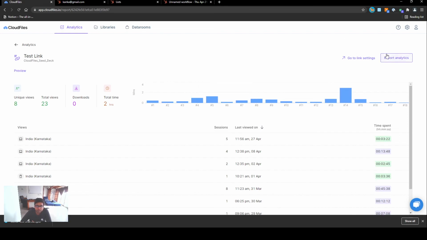I can export all of this analytics, and we export all types of metrics, such as the time spent on individual pages, or the number of times a person viewed. And in case you have email and other information associated with the view, that is also exported to the Excel file. And then you can run any sort of formula to calculate your content efficiency or your campaign efficiency for a marketing use case.